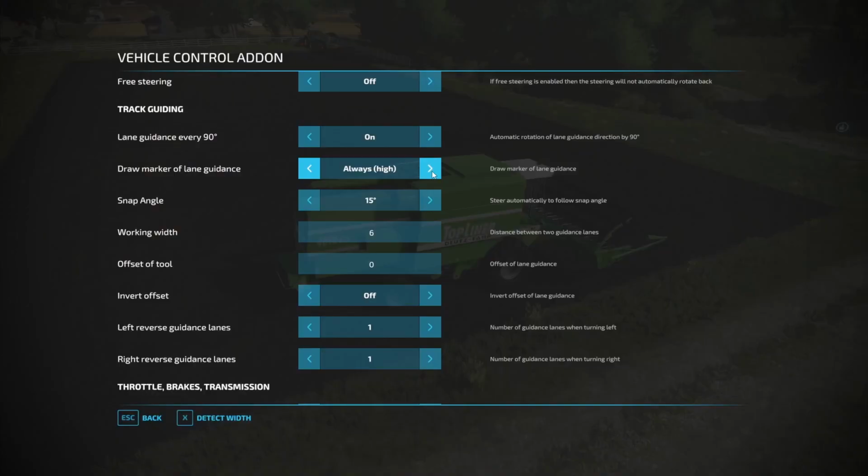We go back. Now your snap angle. You can change this to different degrees. Again, that's just going to snap your angle into different degrees. So when you're going along a field and you're pointing a different direction, it's going to change the snap angle. I keep mine pretty low at 15, so I have a lot of precision in how I adjust it.